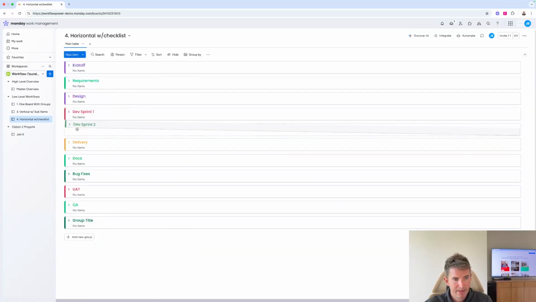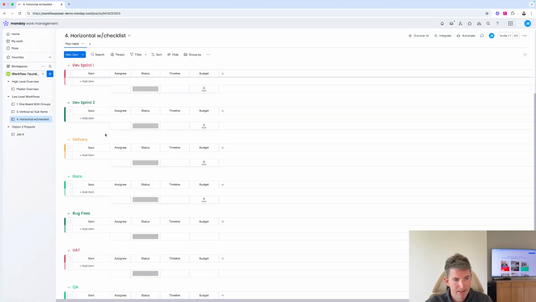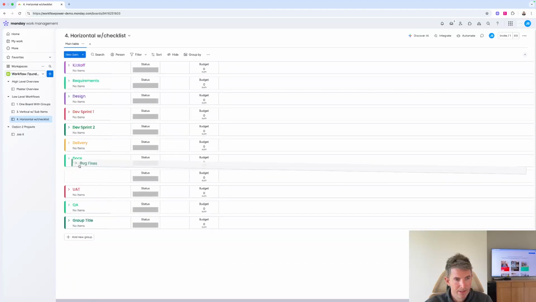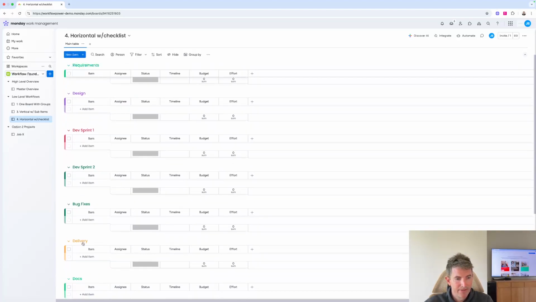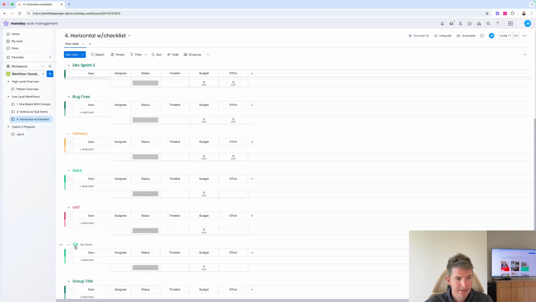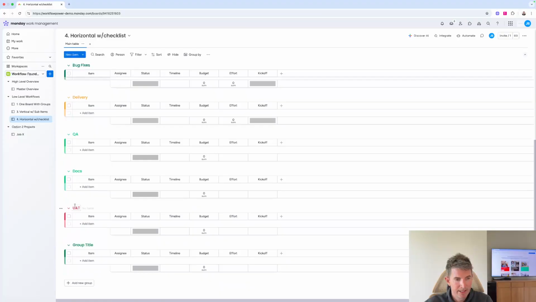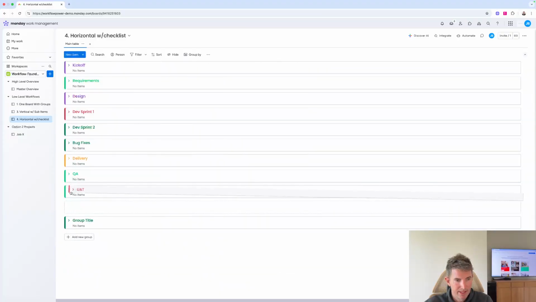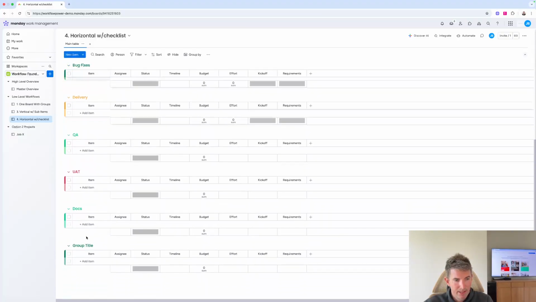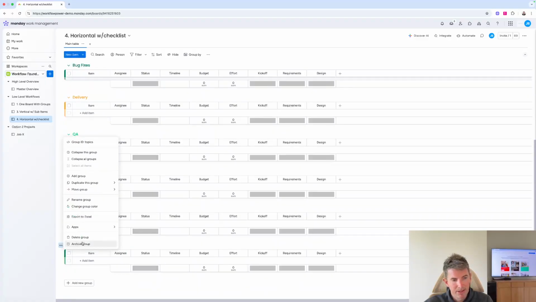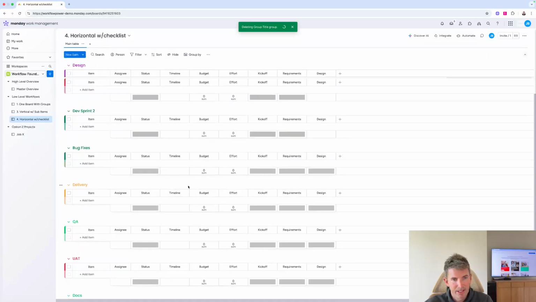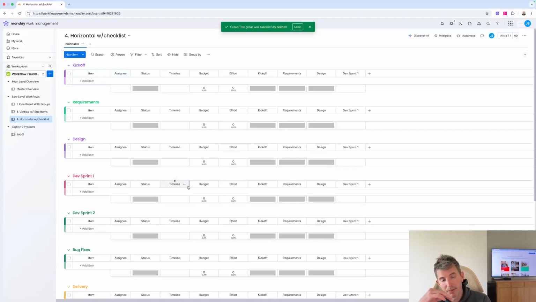Maybe we'll go into delivery, we'll do QA, and then maybe we'll do a UAT, and then our docs at the end. So let's now delete this group down the bottom that we don't need. Again, we've started with that logical approach: workspace, board, group, then column.